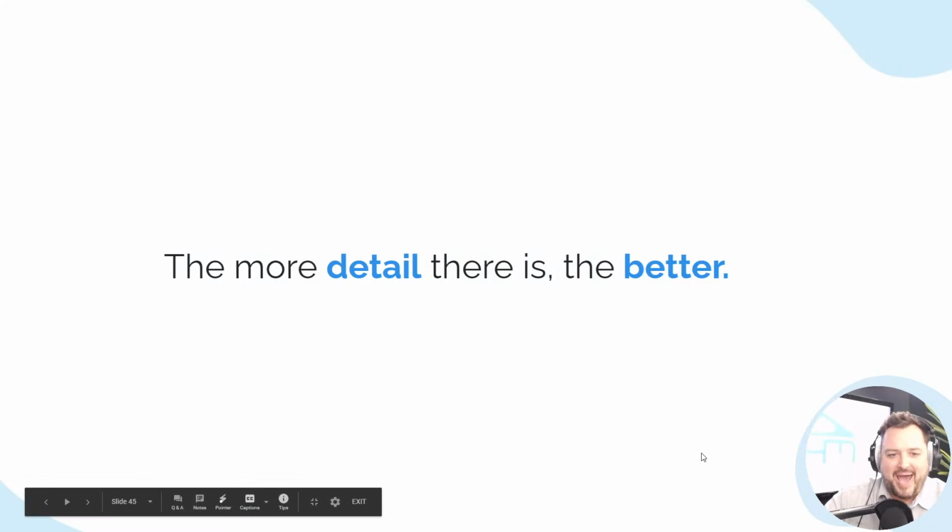And it also eliminated another problem. You see, contractors hate doing paperwork. They just do. That's the most boring part of their job. They want to swing a hammer. They want to paint. They want to boss some people around. Whatever the case is, but they'll do anything. I mean, they would rather fight with their wife than do paperwork. And so what you want to be doing is documenting each one of those things. The more detail there is, the better.